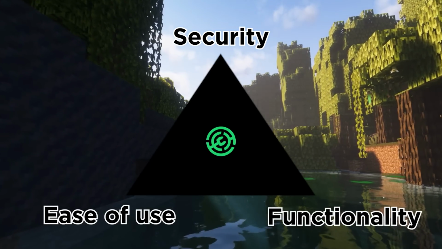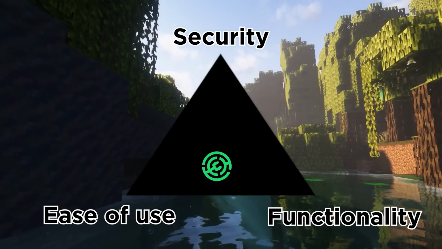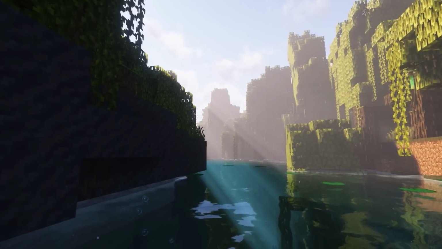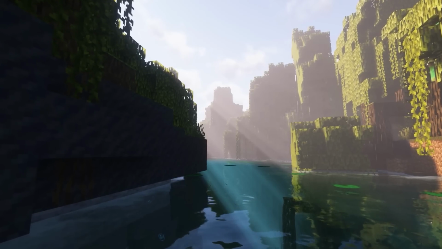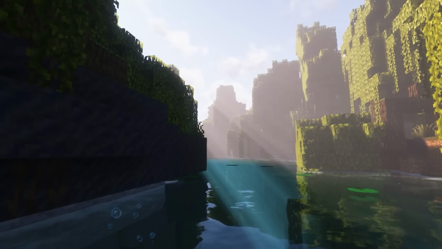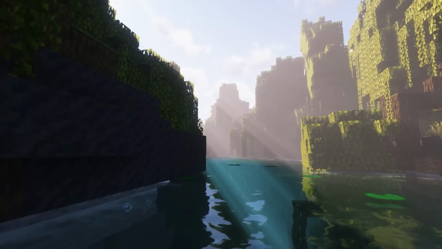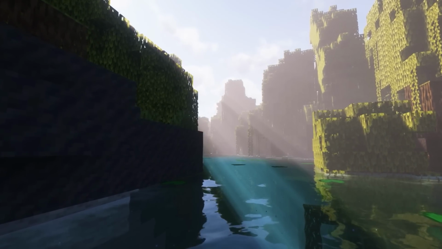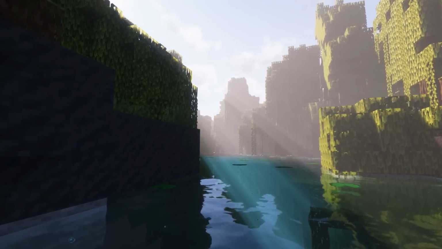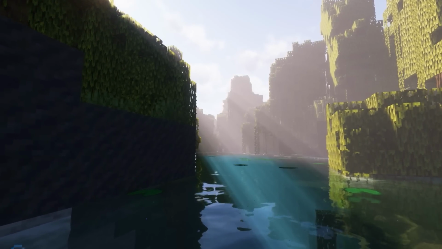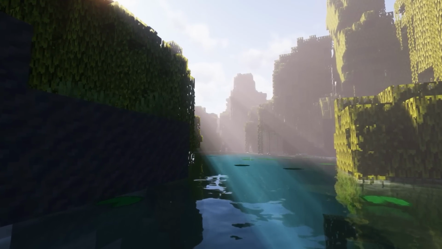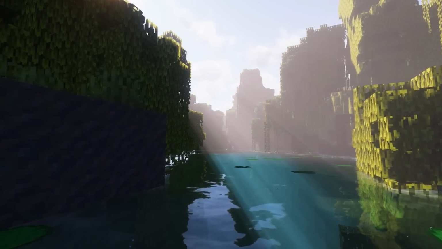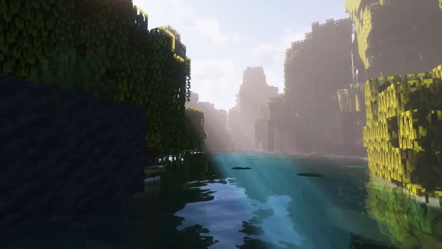It's not a secret that Modrinth leaned more into the latter two instead of security. But the alternative would have made Modrinth not only more complex to use for the less tech-savvy people, but also way more difficult to operate with the small team that they have. I mean, it took me 4 to 5 days for my own mod pack to be approved on Modrinth, and if I had to wait 5 days for every minor update, I'd just switch back to CurseForge. I already have to wait like 4 days there anyways.